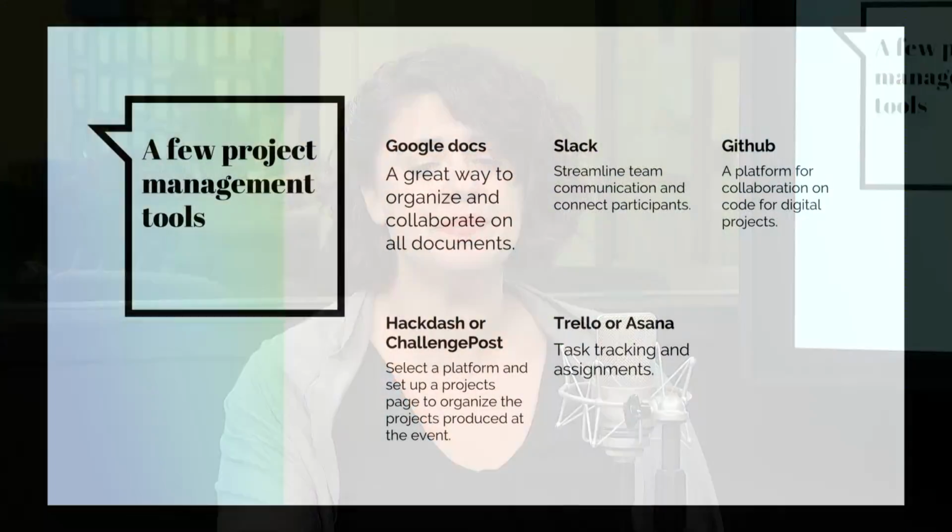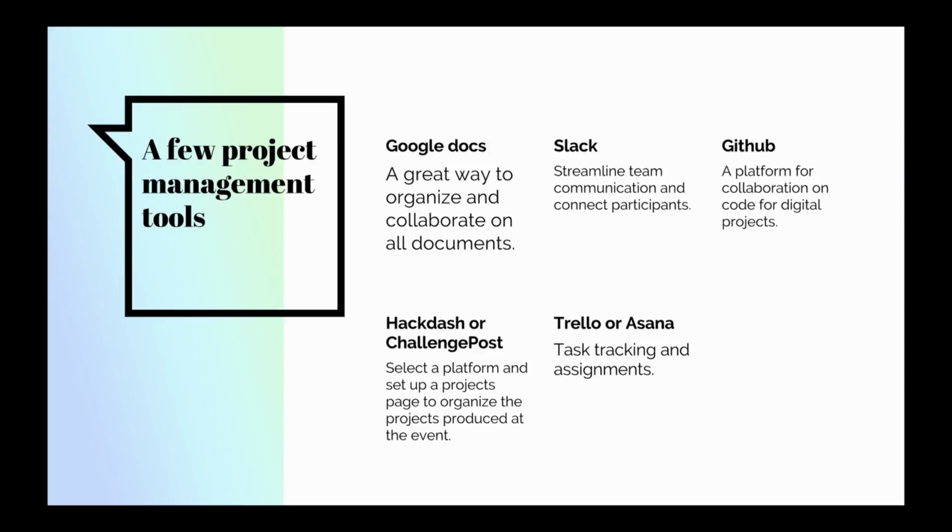So let's get into just a couple project management tools. Here are some that I love. Google Docs, it's so easy. We all use them. Everyone's on there. It's just a great way to put your program together and collaborate with your whole team. Slack, as I talked about, which I love to use for both the team as well as participants. And I think that we've found really great success with that in terms of community building.